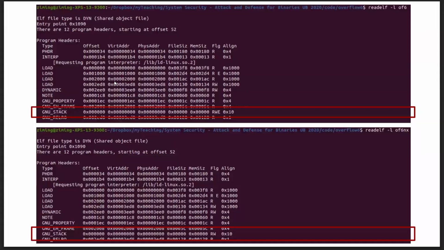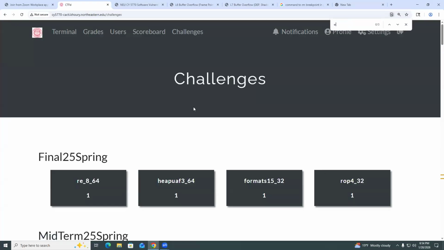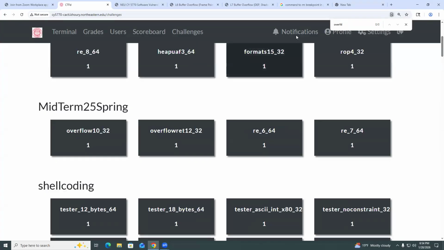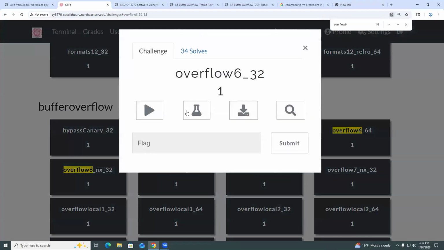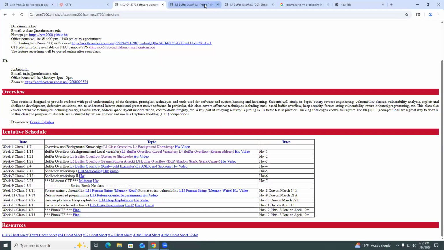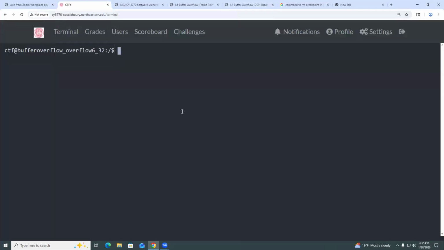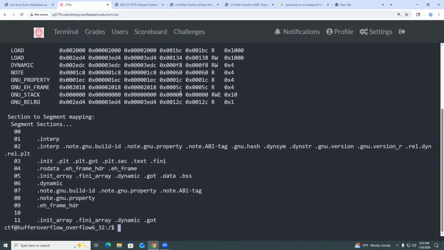Okay. So let's say one program, Overflow 6, 32-bit, we just saw that. We can use readelf -l on Buffer Overflow 6.